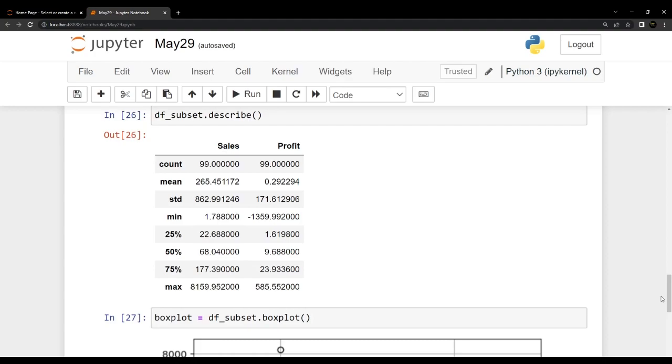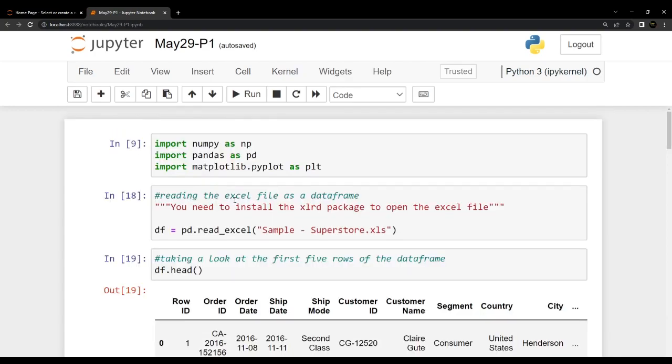Okay, please write down notes here using Python commands, either as comments or as markdowns, however you may like. So I'm going to make a copy of it and name it P2, because now from here onwards I'm going to use unique values. I have done everything up to now. Now the same libraries, NumPy as np, Pandas as pd, Matplotlib as plt, and then the Excel. I have already read them.